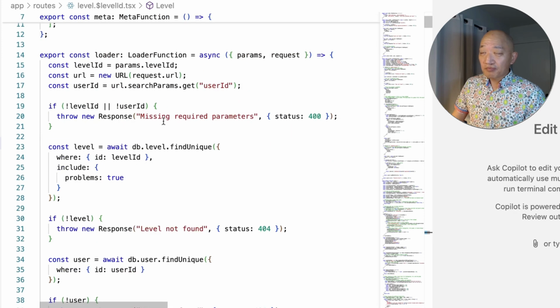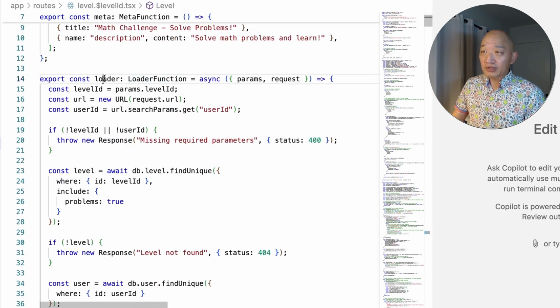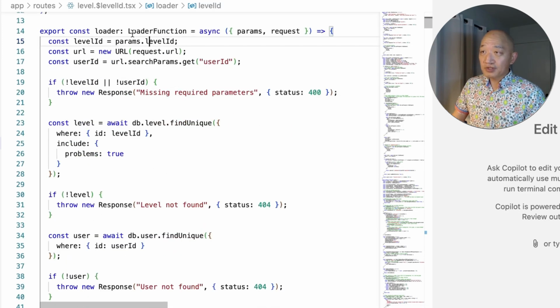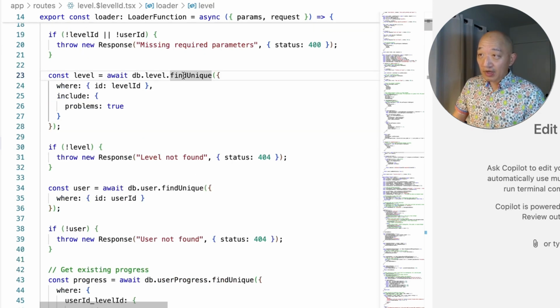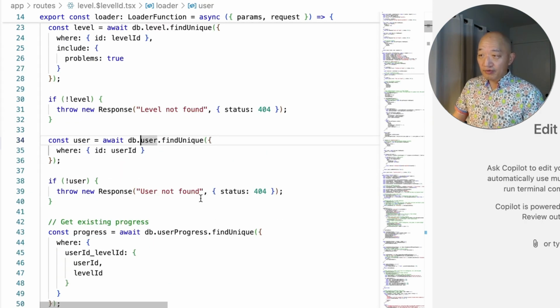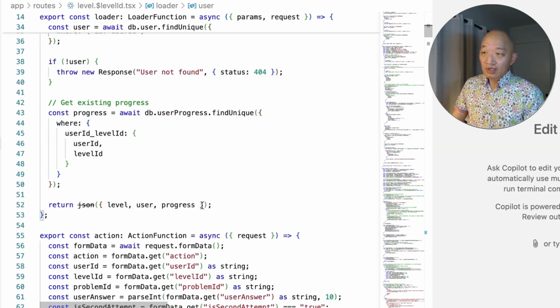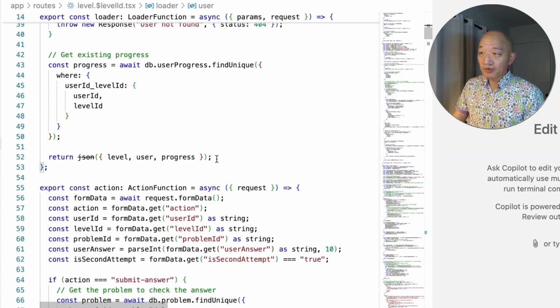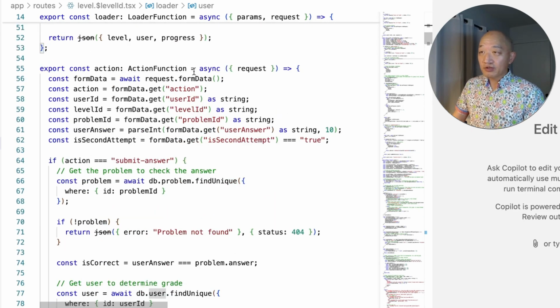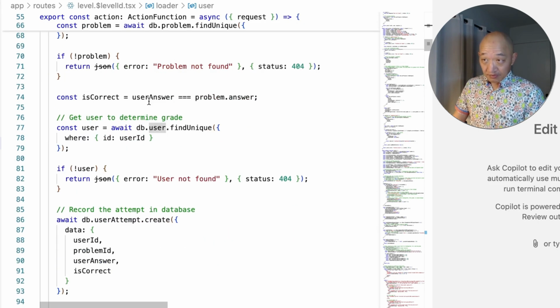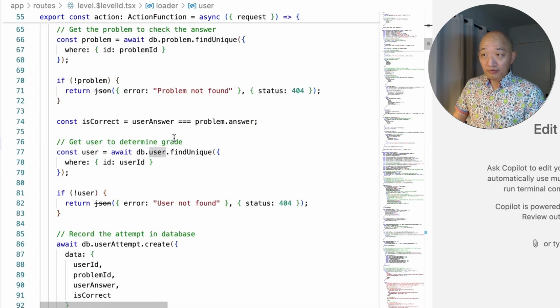Okay, so what I want to do is address again the complexity of the level page, which is a pretty typical Remix page. There's a loader function that grabs data from the database. Here we're grabbing the level and the user information and the progress that this user currently has, and then we're returning that to the React component. We also have an action function for handling when the child submits their answer, which is also pretty typical Remix.